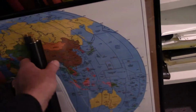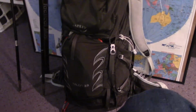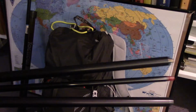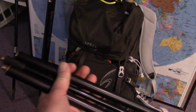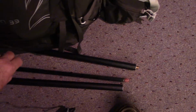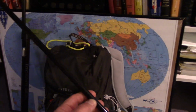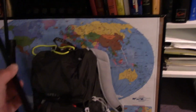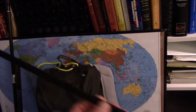Also in the side pocket, I carry two of the 22-inch aluminum extension poles for the buddy pole when it's arranged in a vertical orientation. So that's what we have here. These are the two 22-inch poles. And then this here is the 9-foot whip antenna that is at the top of the buddy pole.